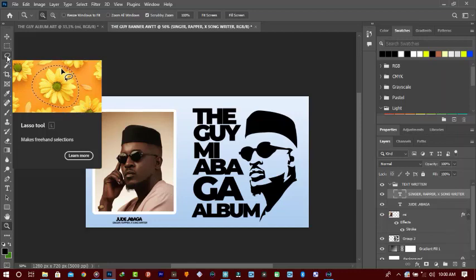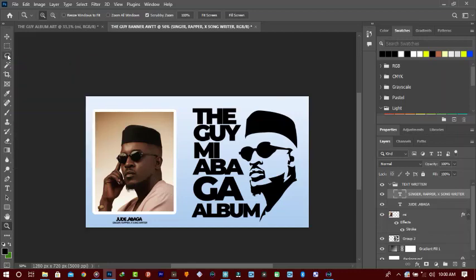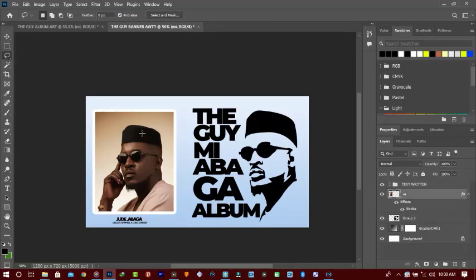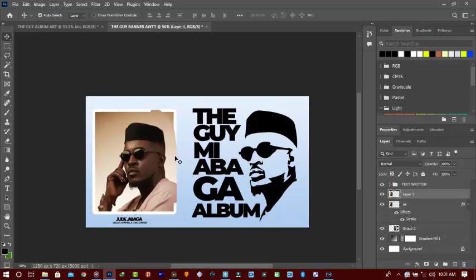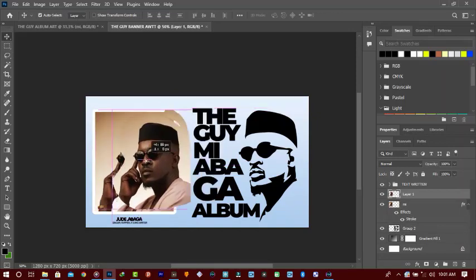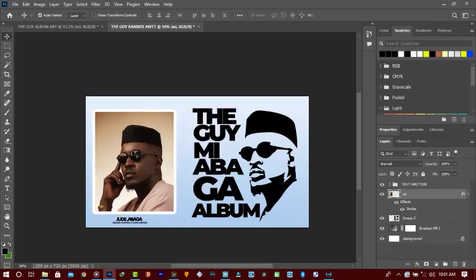Let's use here as an example. Let's say you want to select only this side. As you can see, all you have to do is draw and cover it up, and you see it has selected this particular area. Once you select, you click Ctrl C and Ctrl V, and you'll see that it has selected that particular area. So that is what the lasso tool does basically.